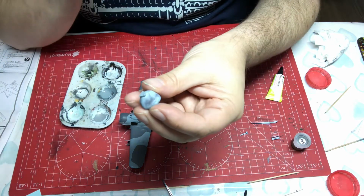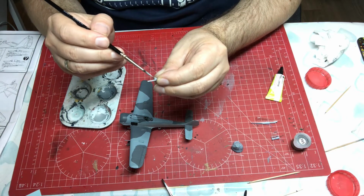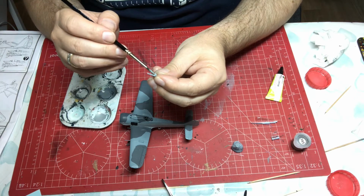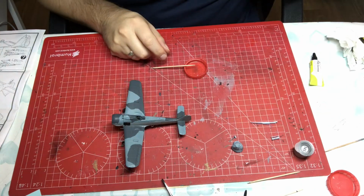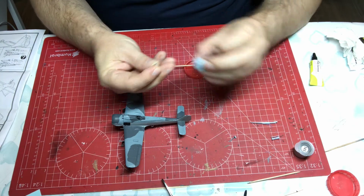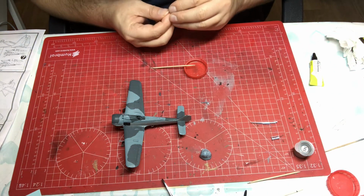So we need to wait for that to dry before we can glue it in. It's a good idea to paint the underside of this part as well before you glue it in, just because it's easier to do it now. You can do it once it's glued in, it'll just be a little bit more difficult. Right then, the paint is dry on this, so we can get this glued into place now, along with this part that goes at the back of it.